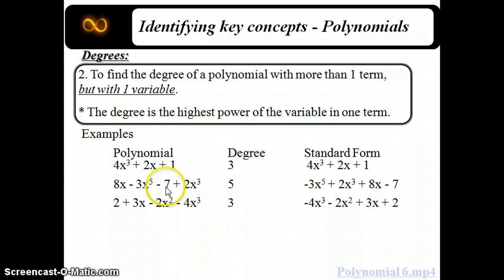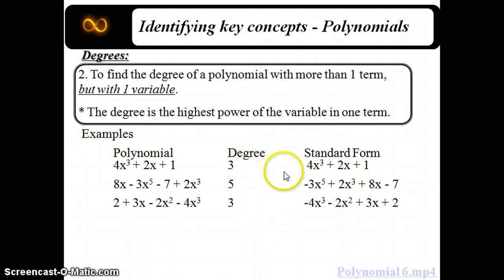So when you're dealing with degrees of polynomials or binomials or trinomials, or in this situation a polynomial, we look at the individual term, and the degree of the polynomial is the highest individual term, not all the terms added together. So in this trinomial, the highest degree is 3. This has degree of 1, and this has degree of 0, so the polynomial has a degree of 3.